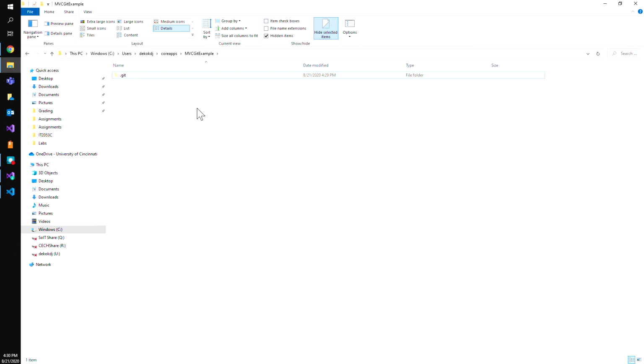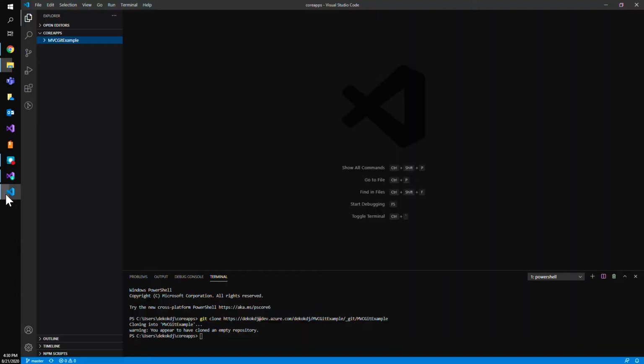So you can do this one of two ways. You can clone a blank Git repository from Azure Repos, or you can do it the other direction and start with the Git repository on your local machine and then push the Git repository to Azure Repos. I think this is the easier way to do it because you can copy and paste your git clone information. So if we come back here, now we have this blank Git repository.